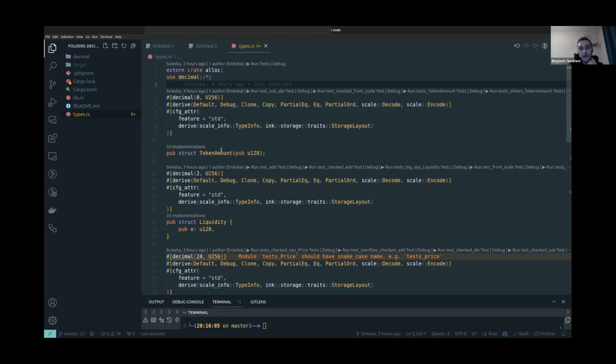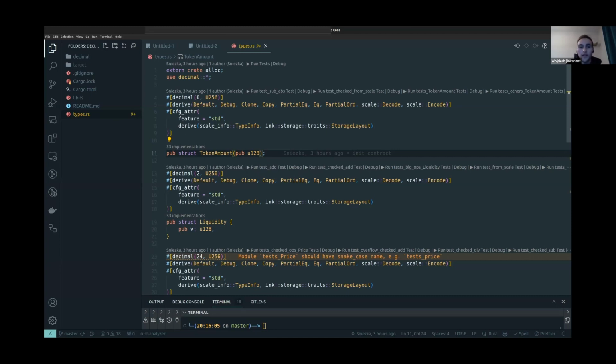So basically, I need the token amount, and the underlying type will be U128, which comes from the standard described by the PSP22 token.